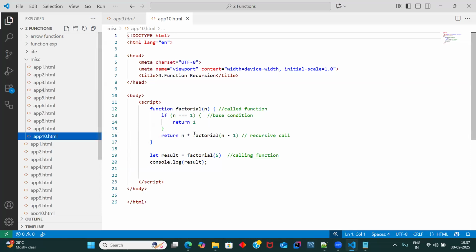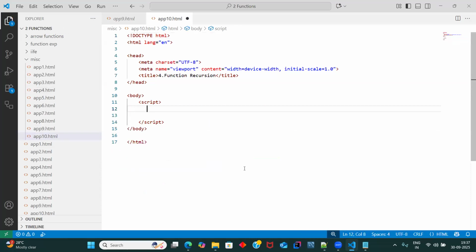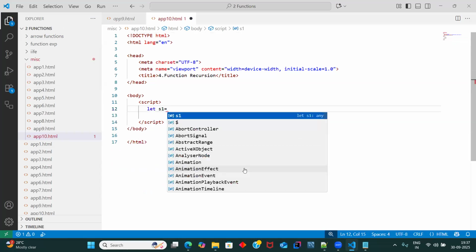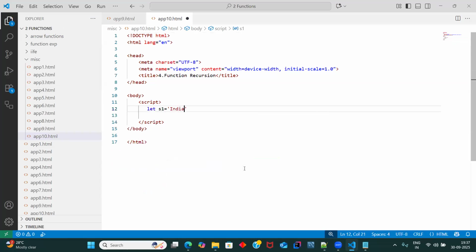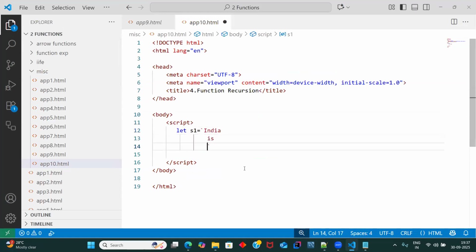Let s1 is equal to, sorry, I'll be using backtick now. Now, guys, if you see, I created a string in three lines.